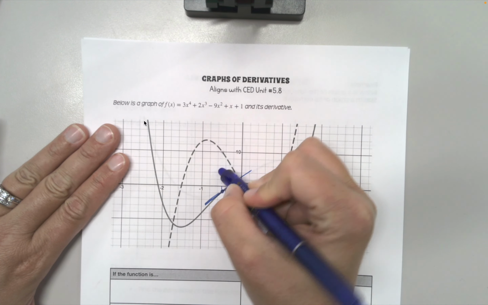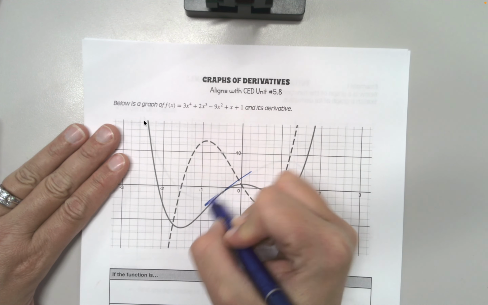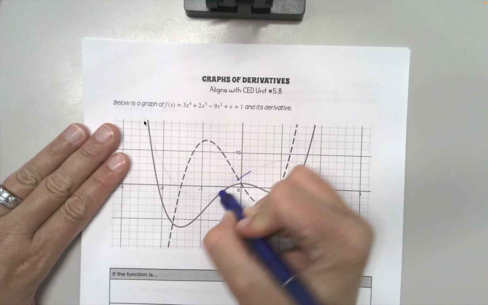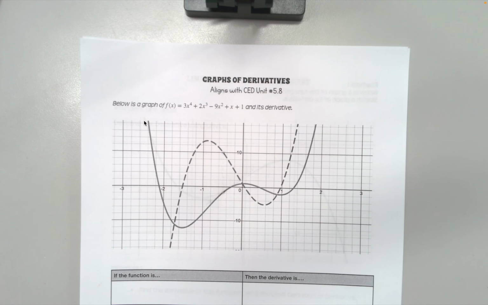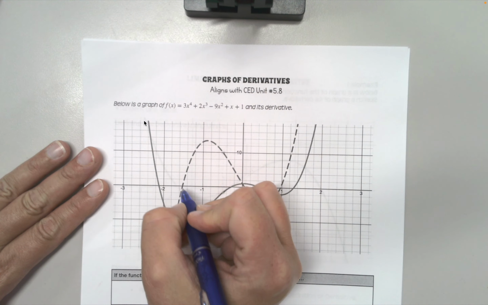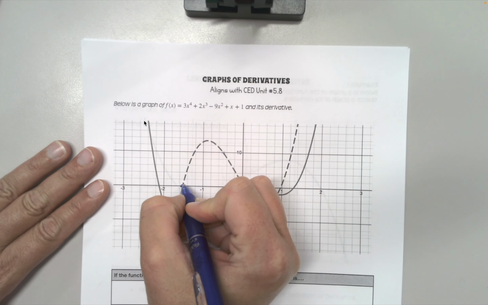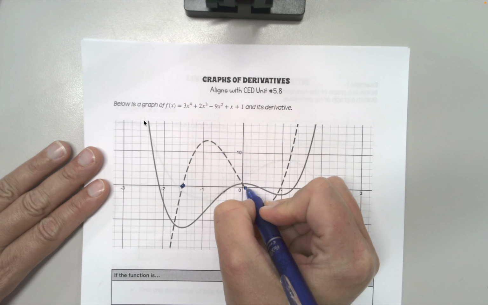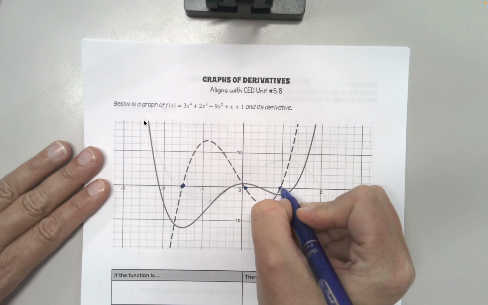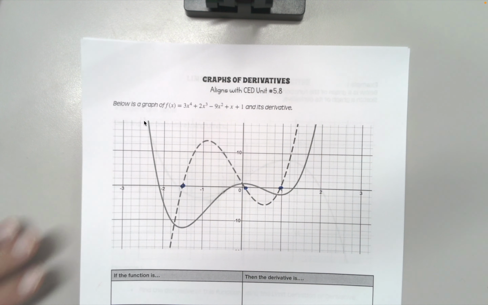I'm going to take this back away just so I can point out the things that I want to. So in class, we do a lot of exploring with this, and we do a lot of, what do you notice, what do you see? That's harder to do in a video, so I'm just going to draw your attention to the things you should notice. And so first of all, the derivative is equal to 0 here, and here, and here. And I want you to think about what that means. A derivative of 0 means a slope of 0, right?